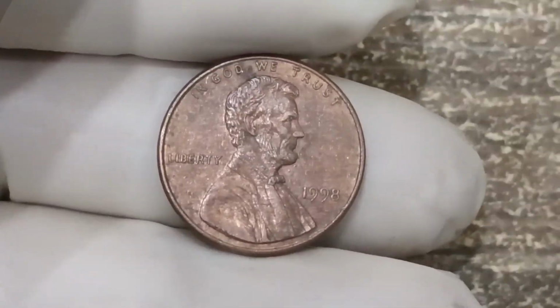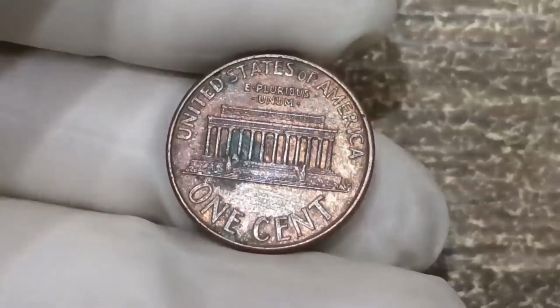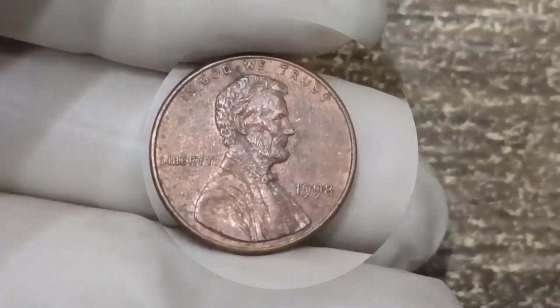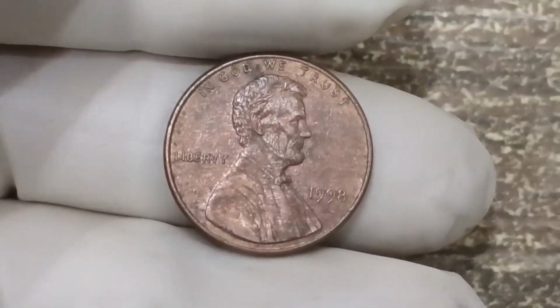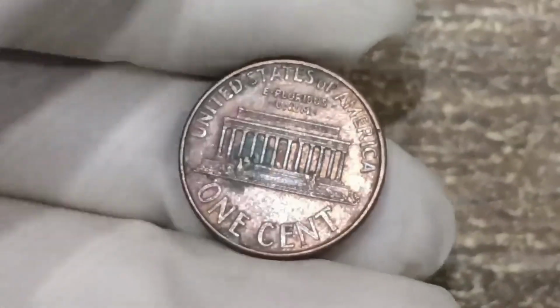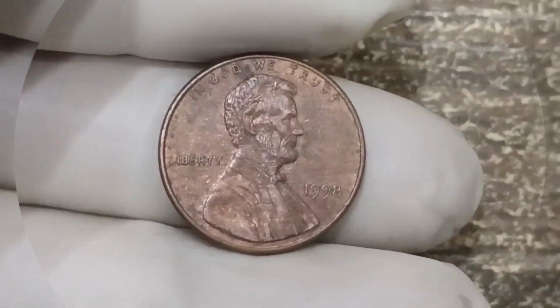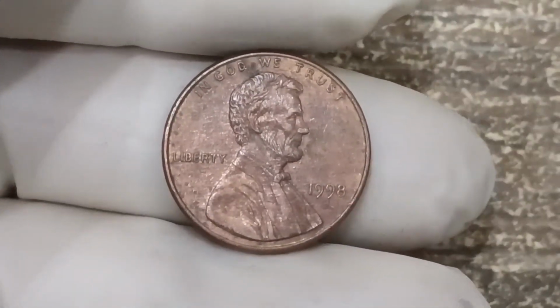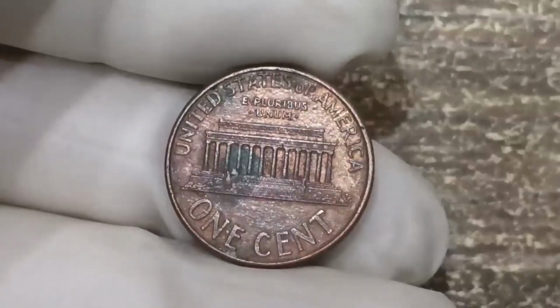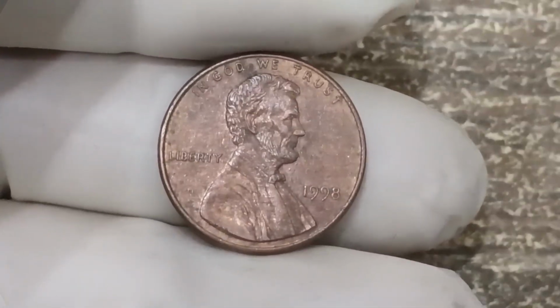And while most people might glance at a 1998 penny and dismiss it as just another common coin worth a single cent, the truth is that a handful of these coins carry unique anomalies, striking varieties, and extremely rare characteristics that elevate them into legendary status. And the fact that these rarities exist at all is part of what keeps the world of coin collecting alive with passion and excitement, because even in an age of highly automated minting technology and rigorous quality control, mistakes still happen, and those mistakes are what turn ordinary coins into treasures that can change someone's life.